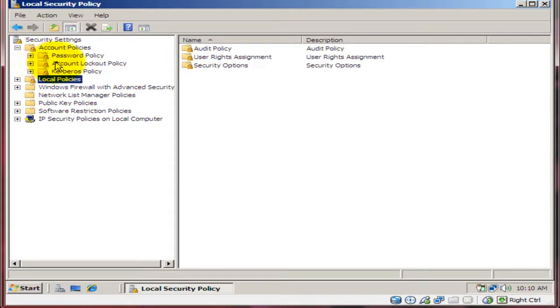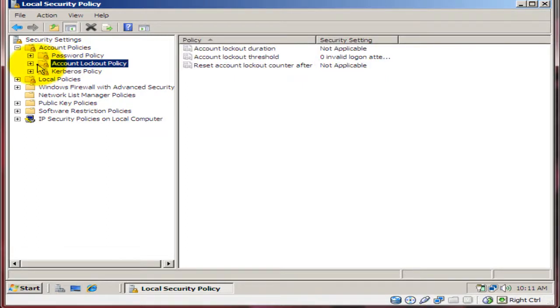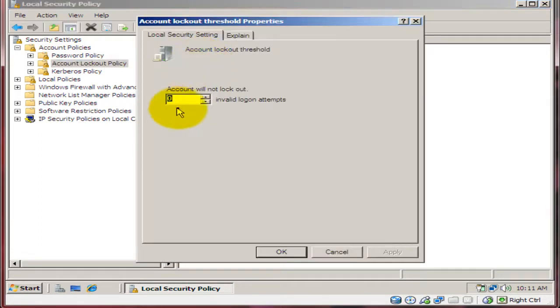And then next we will want to change our account policies, so we're going to edit our account lockout policies. You want to enhance the security measures, so we'll go to Account Lockout Threshold, and we shall raise this to 2. Having 0 here means there's no lockout policy. So we're telling the computer that after 2 incorrect login attempts, we shall lock out the account.